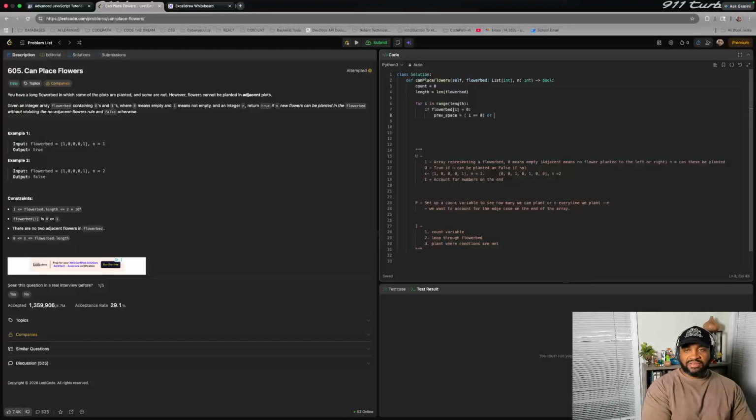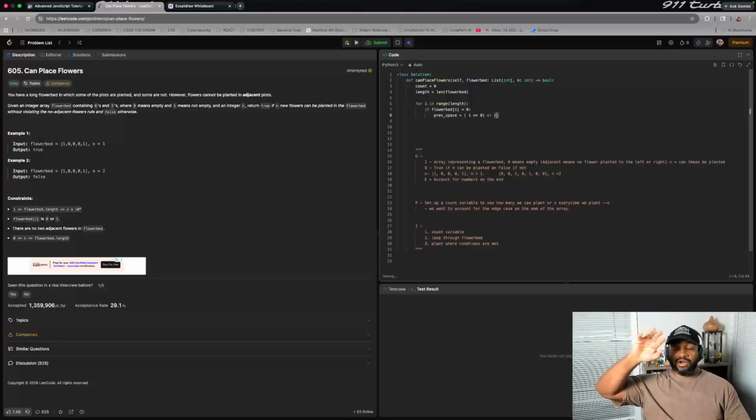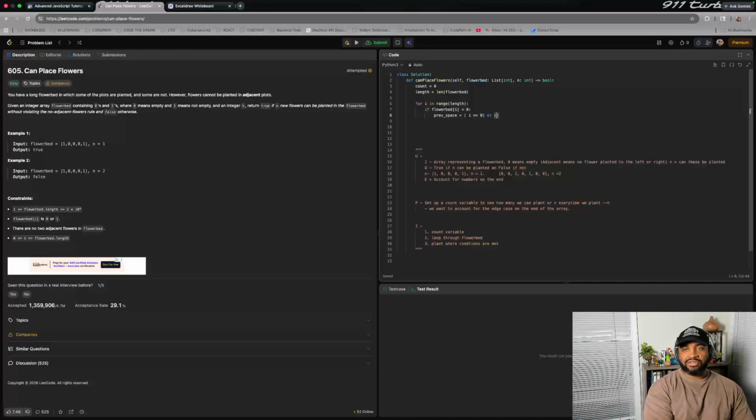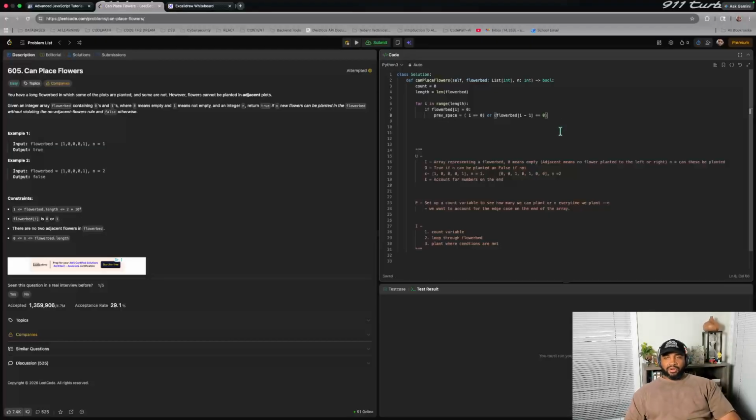And then we could say previous space again is, if we have one on the end, that equals 0, right? So we'll do, I think it's flower bed i minus 1 equals 0, right? So that's going to account for the one behind, so previous.